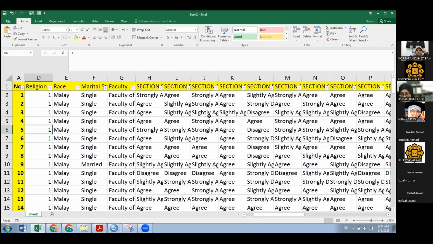It's very, very easy. Remember, I told you the first thing is to copy the longest one. It's either strongly agree or strongly disagree. So I already copied strongly agree here. In search and replace, you need to have the exact wording. If you miss a space or a word, the computer, Excel, cannot find it for you.